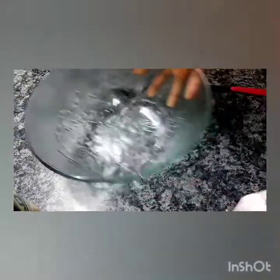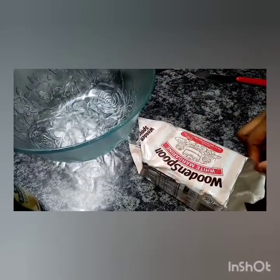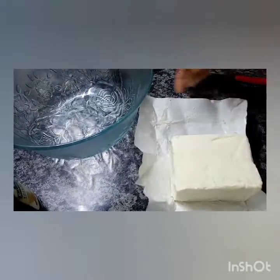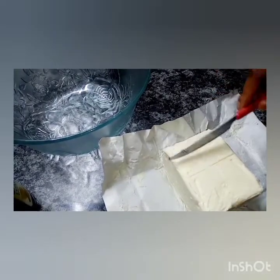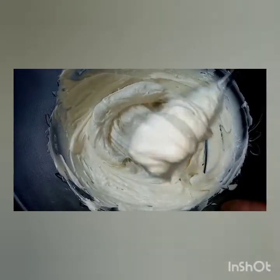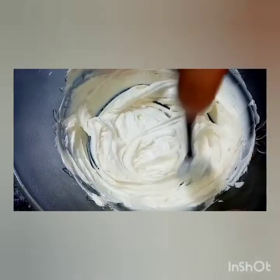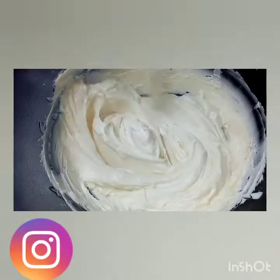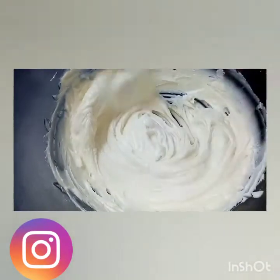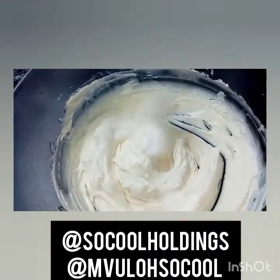As your cake is baking, you need to prepare your buttercream by creaming together butter and icing sugar. You will need 500 gram of icing sugar and 300 gram of butter, and your vanilla essence or your egg white, helping the mixture to be loosened and fluffy. See, very nice it looks now, and you must add your icing sugar. Remember we said 500 gram of icing sugar. Very creamy butter, you can swear it's done now, but you still have to add icing sugar.